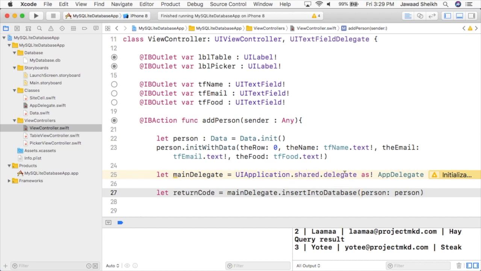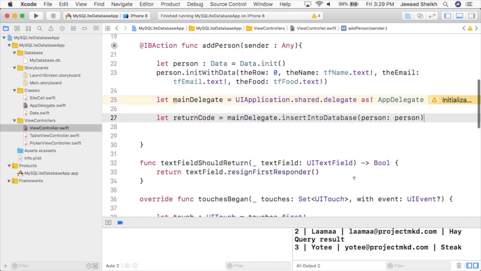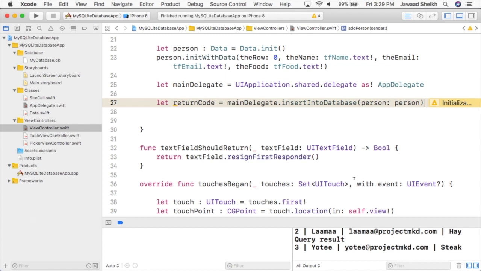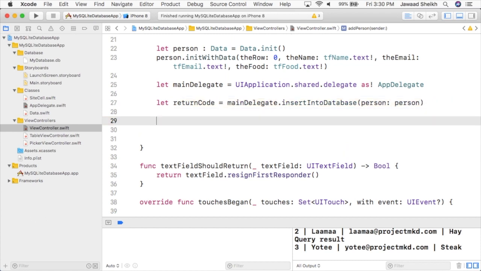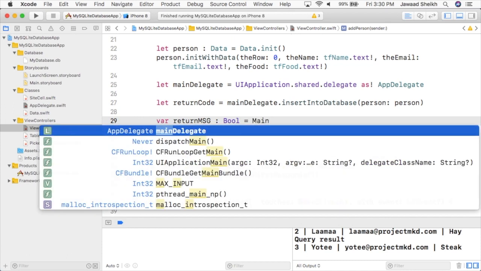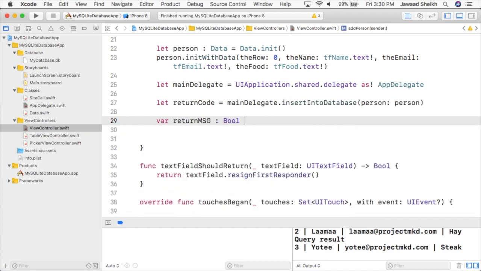Now let's give some feedback to the user about whether the adding was successful or failed. So let's say var returnMsg of type String equals "Person Added".